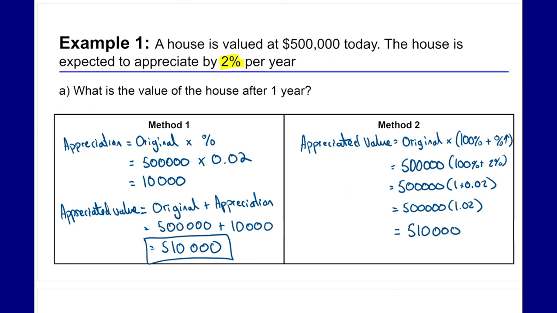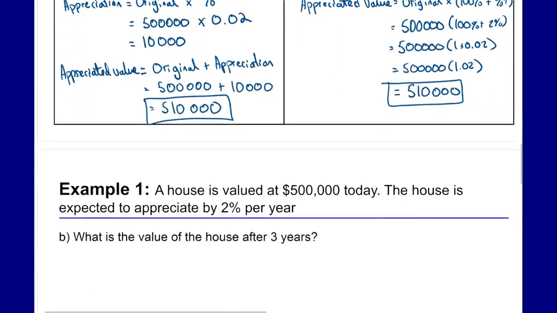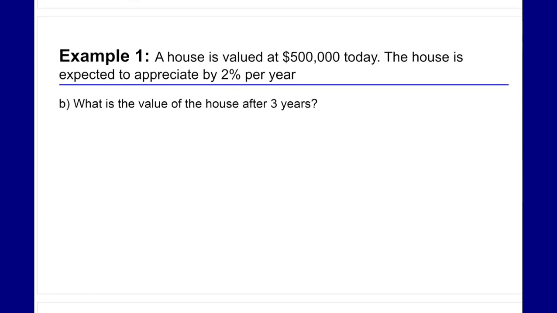So basically this takes out that one extra step of adding the appreciation to the original value, right? Because I showed some extra steps here. Realistically, you could probably skip from here to here, or depending on how good you are with mental math, you could even go from here to here. So it is just kind of one step. Now, either method is fine for these types of situations. However, once we start looking after more than 1 year, like this example, what is the value of the house after 3 years? I would probably stick to using method two, because it is going to be a little bit quicker, and we are going to look at a faster way to do this, right?